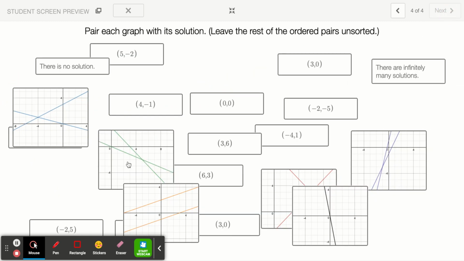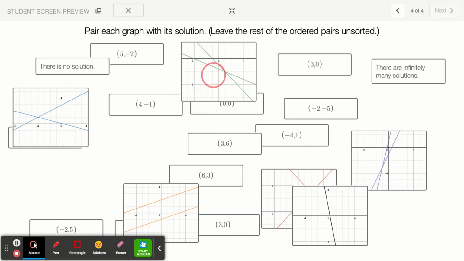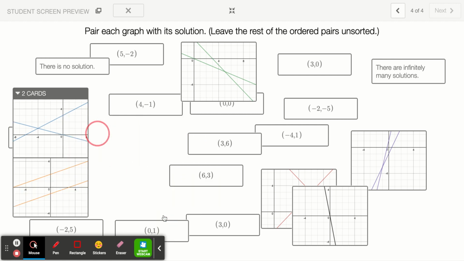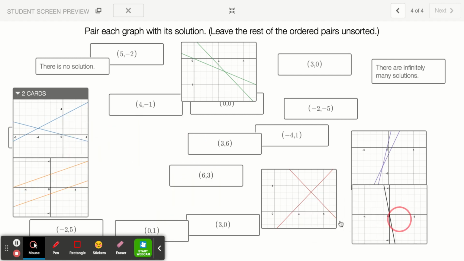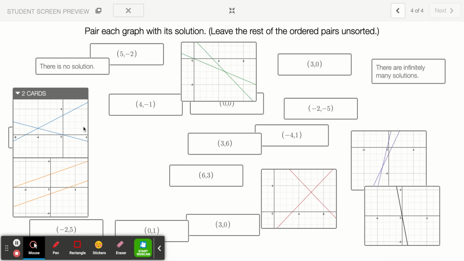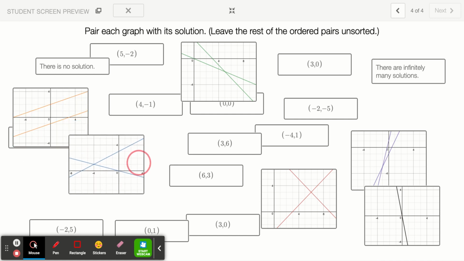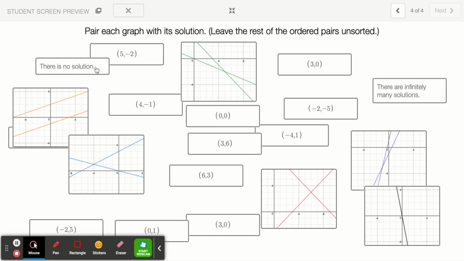And again, lastly, you're going to be having a whole ton of cards. This is where the examples that came up on Monday, if you have not done that lesson, make sure that you go back and do it, are going to come back into play. As you can see, for the most part, I have a ton of solutions, but not as many equation boxes. So your job is to try to figure out which equations match up with the precise boxes, if there are infinitely many solutions, and if there's any time where there will be no solutions.